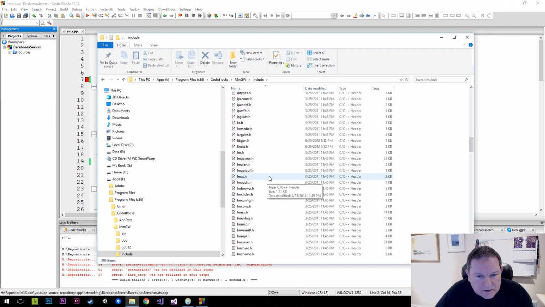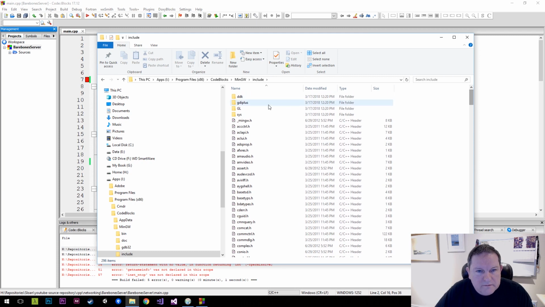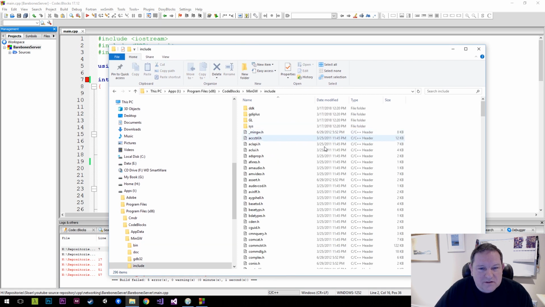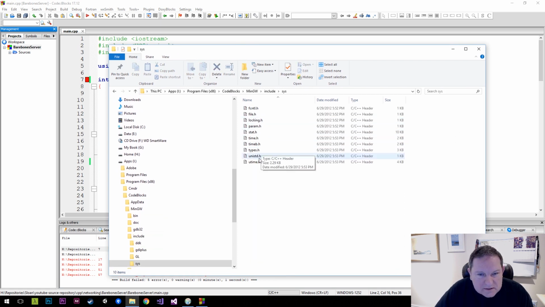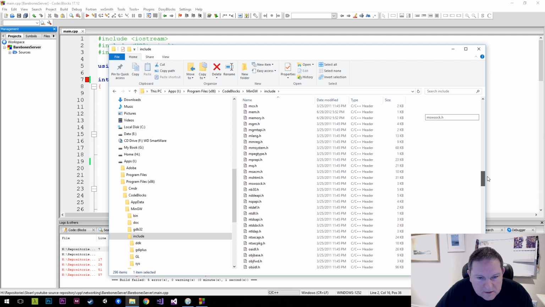These are all .h files, I think. Anyway, it's not important right now. That's where the include files are. So there should also be inside sys a file as well, and then there's probably an inet in here.